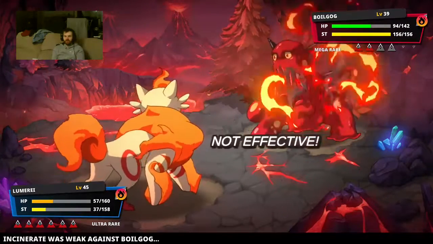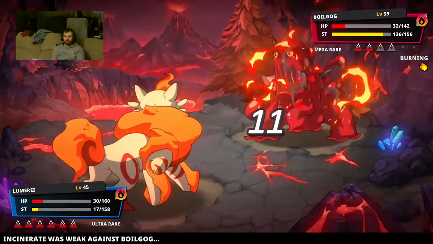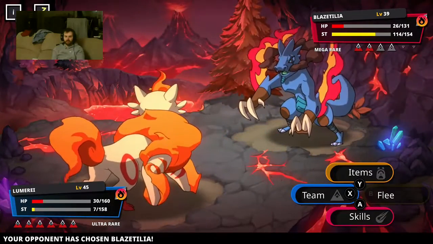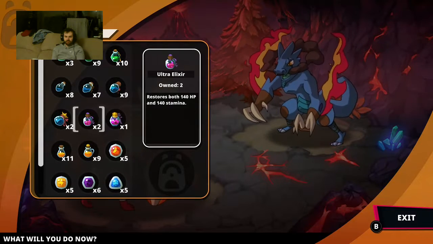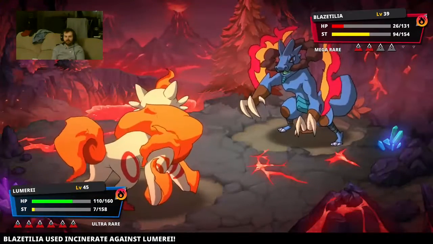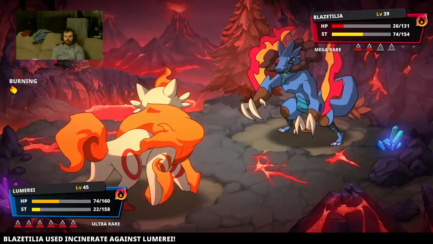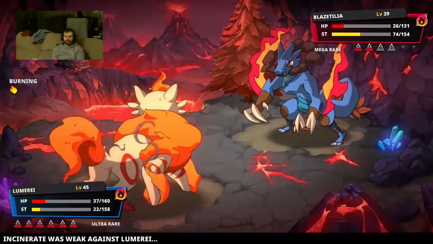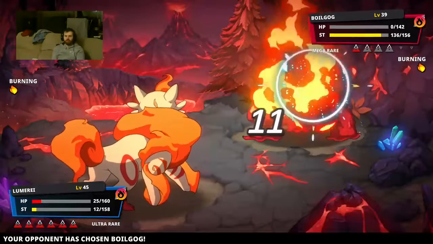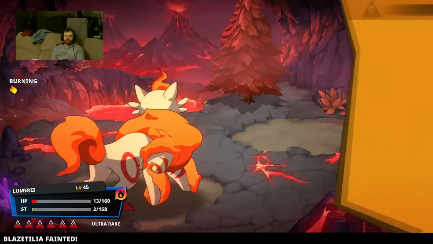Ugh, what are you? Don't like the look of you at all. I am going to use... I don't have a bloody... I was going to use just a regular elixir. Oh, I'm burning now. Cool. There we go. Alright, just survived. Just.